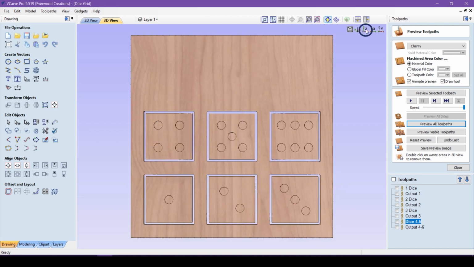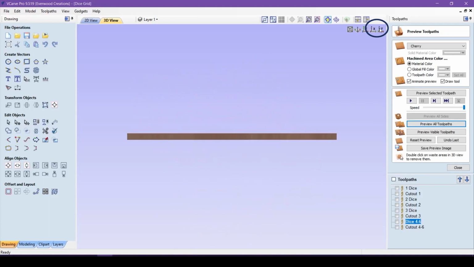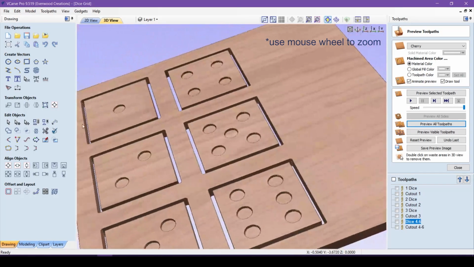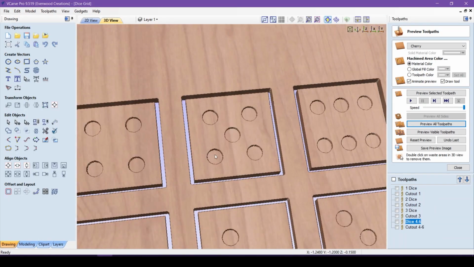Selecting the Z-axis option lets you view from overhead, and the X and Y axis let you view from the sides. Again, you can grab and move the model to see it from literally any angle. If you place your cursor over the carved portions, you can see the depth of the carving down here.